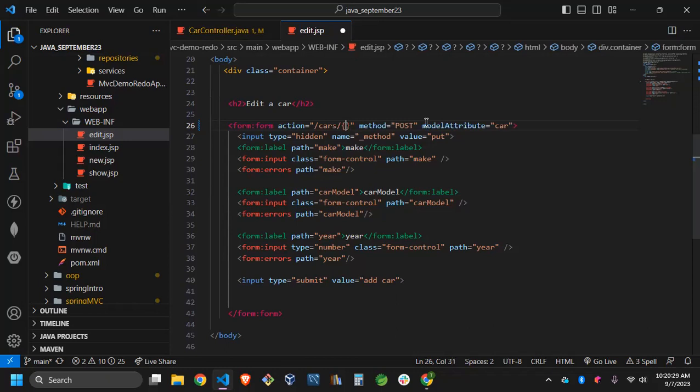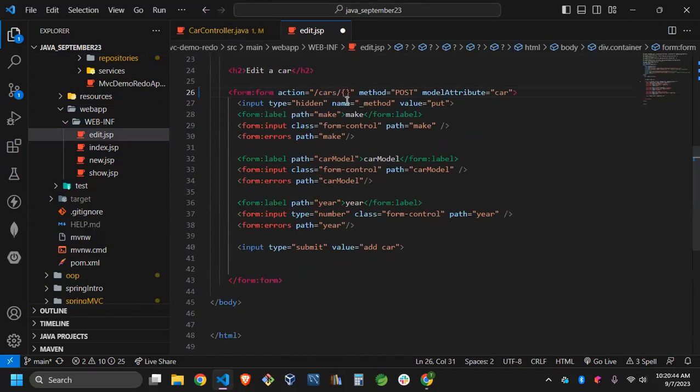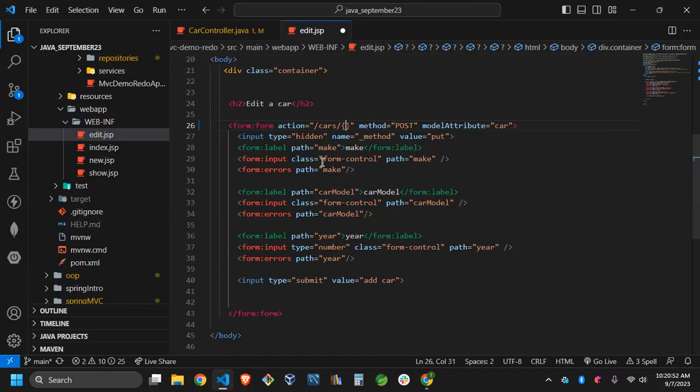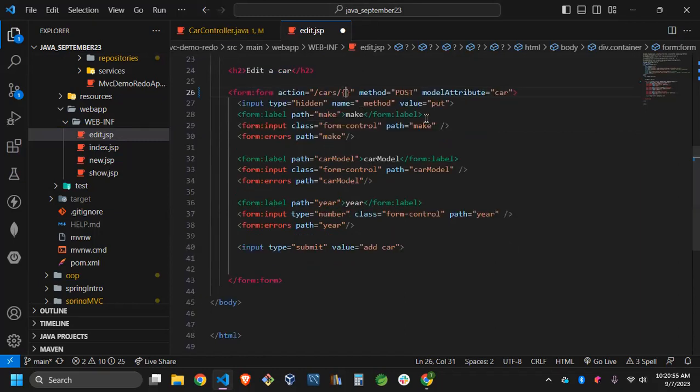So for the update, when you're submitting the update form, the action is going to be / whatever it is, cars, recipes, and so on, with the ID of the item you want to update. And this is probably the least confusing, the most straightforward way to do this. So on your action, when you're making your edit form based on your new, just add in the ID of the item. So it's going to be car, and we need the dollar sign and braces. And it'll just be car.id.